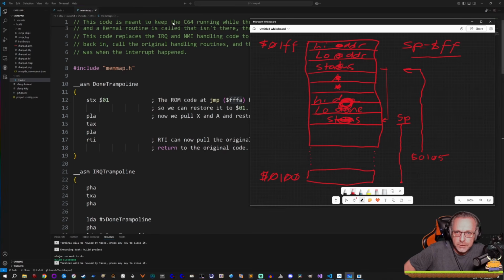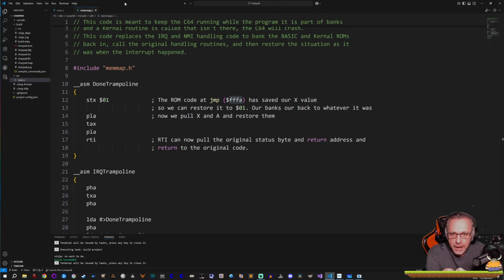It took me 2 days to understand this stuff, but it takes stack arithmetic. It takes knowledge of knowing what an RTI does. It takes knowing switching RAM and ROM and writing to ROM and having that end up in RAM.